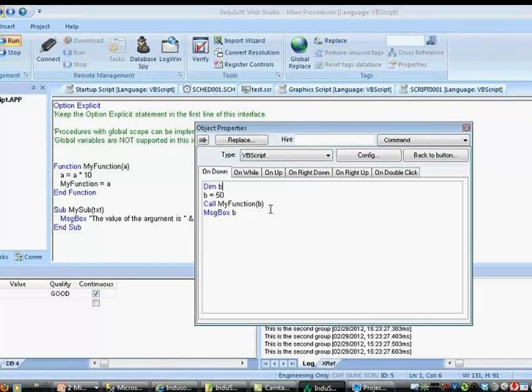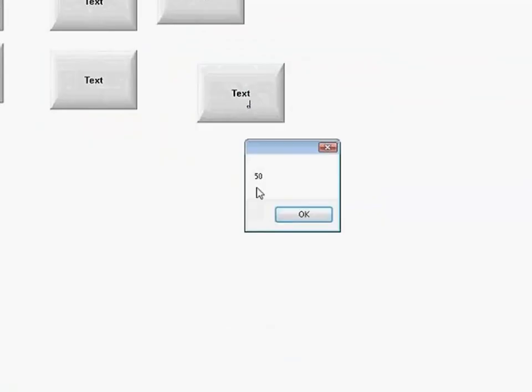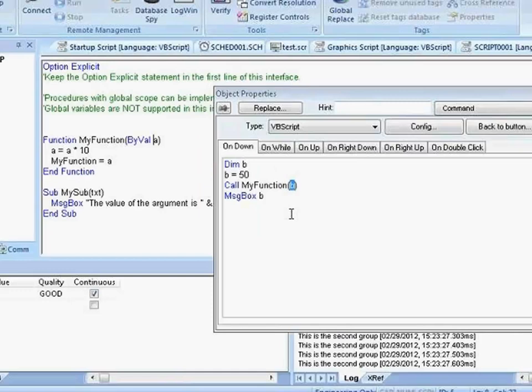If I do not want to change the value of my variable b when returning from the function, I can declare that this argument is passed by value, using here the keyword ByVal. So if I do that and click on the button, now the variable b remains with the original value 50.